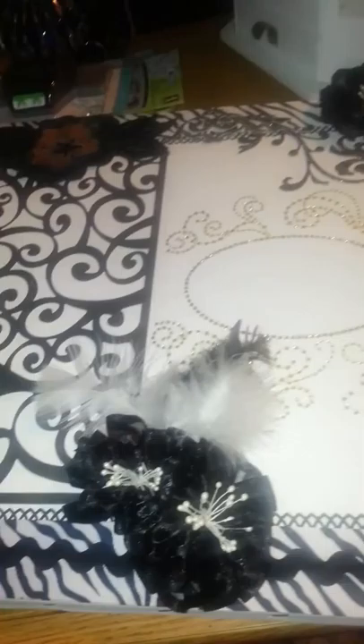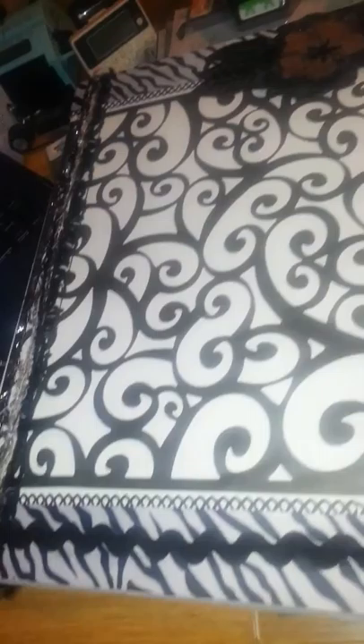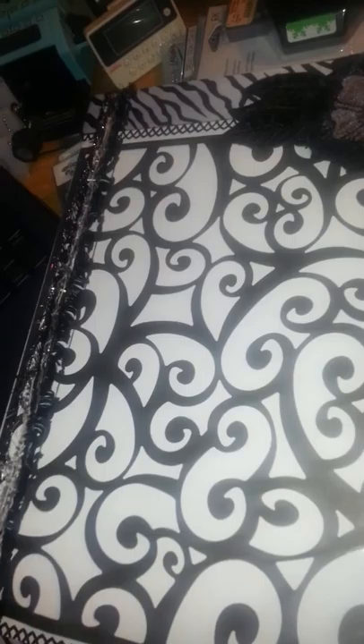So this is one of the first ones I created. I'm going to show you another one. I also have a small haul to show you. This is the one that I created for my husband and I for our 20th — we have been married for 20 years and I just wanted to create a black and white canvas. I'm going to do a black and white album and so it was very fitting to do a canvas. So let's get into it.